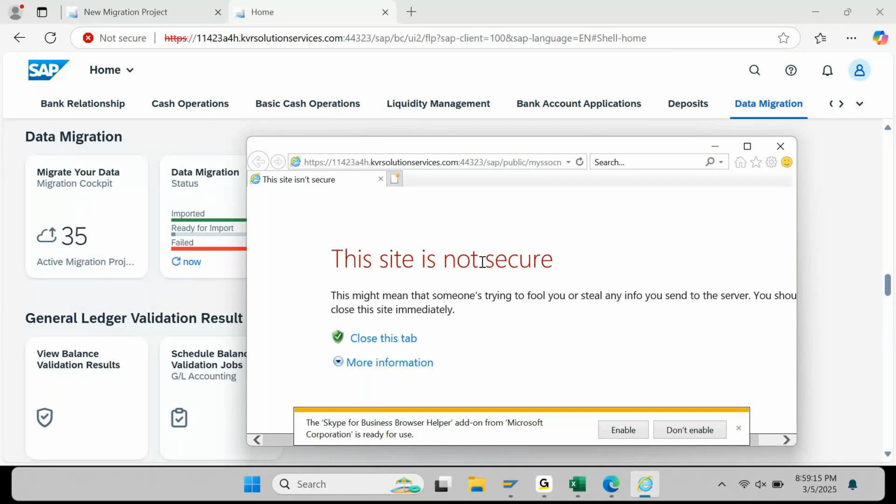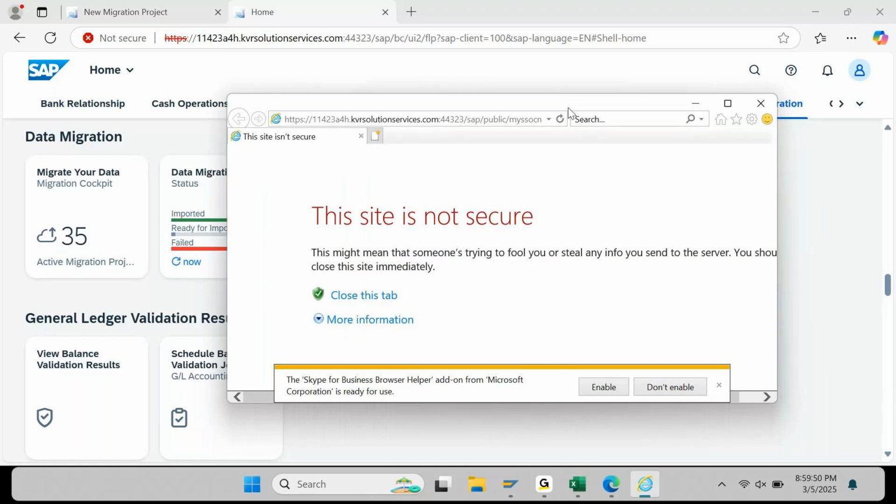You'll have to put LTMC T code. This will come, or copy this URL, bookmark it. Open this URL, open the LTMC screen. Am I clear? 3 screens: LSMW, LTMC, and then MYD. Do you have a basic understanding, a basic idea of how these screens look? Yes, sir. What we do, we will understand as we move forward, but make sure you are able to differentiate the screens.